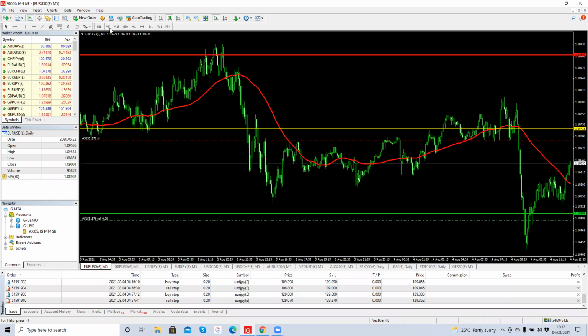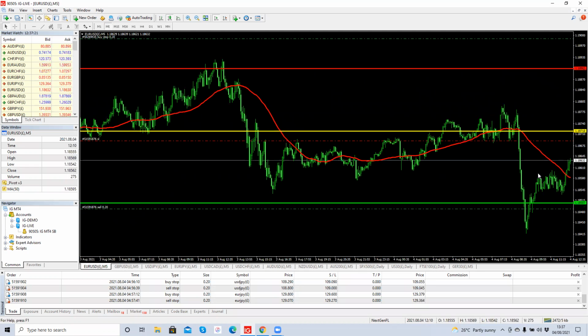Then go to the day trade. You can see initially the market was trending sideways along the pivot point. I had the pending buy order just above R1 and the pending sell order just below S1. So you can see where the market fell, broke S1, took my sell trade with a 20 pip stop loss. So I've deleted my pending buy order.